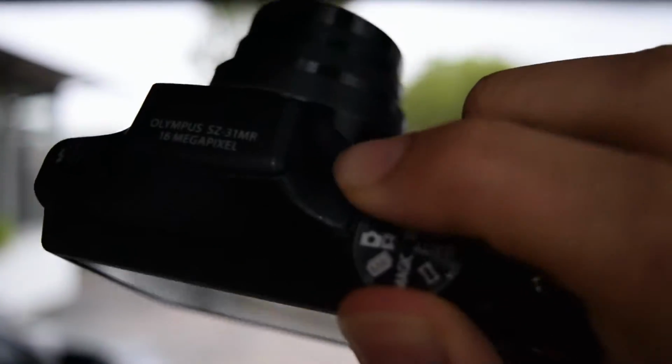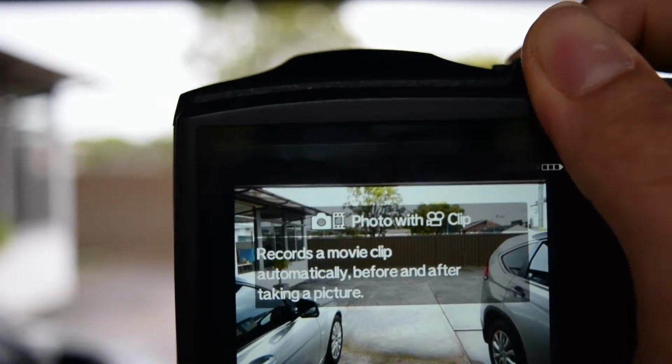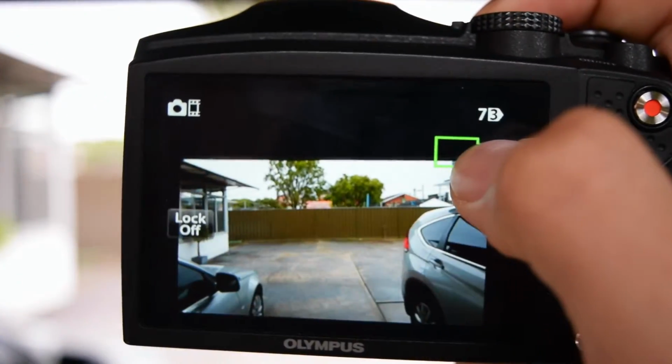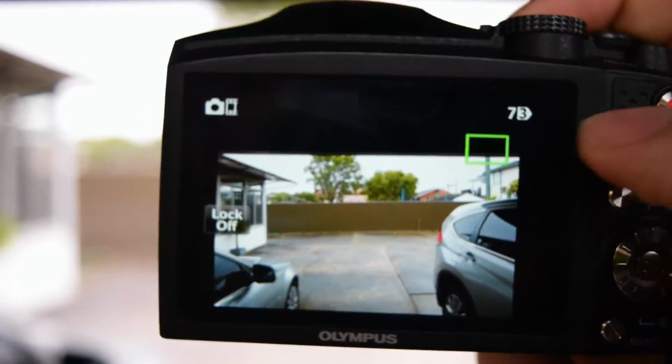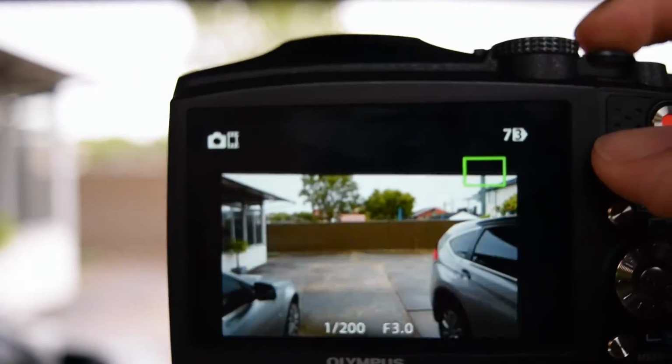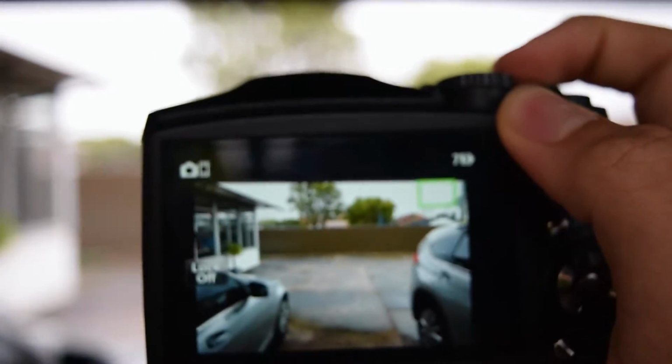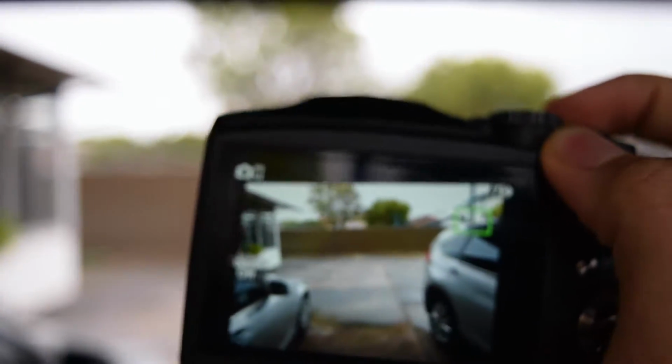And also you have photo video, so it's a photo with a video clip. It takes the video, then a photo, and then another video. So basically, like, I don't know, whatever. And that's the mode dial.